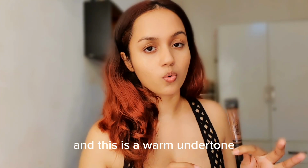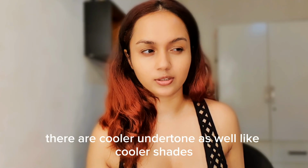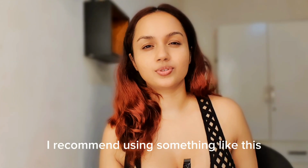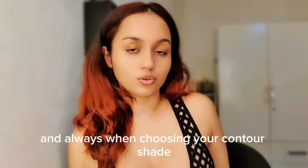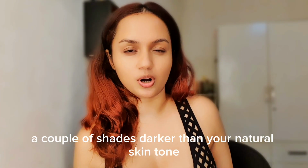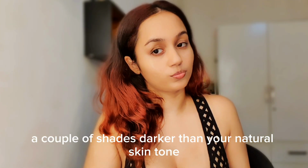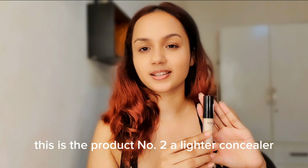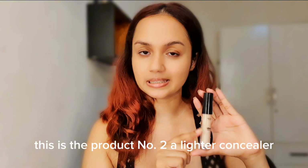And this is a warm undertone. There are cooler undertones as well, like cooler shades. But if you are a beginner, I recommend using something like this. And always when choosing your contour shade, go for something that's a couple of shades darker than your natural skin tone. This is product number 1. This is product number 2, a lighter concealer.